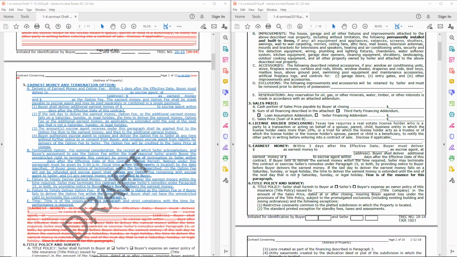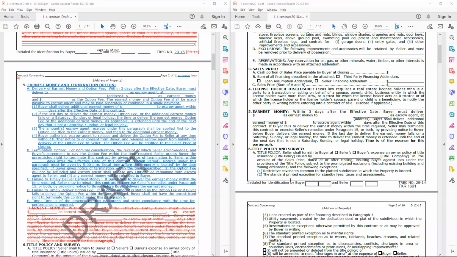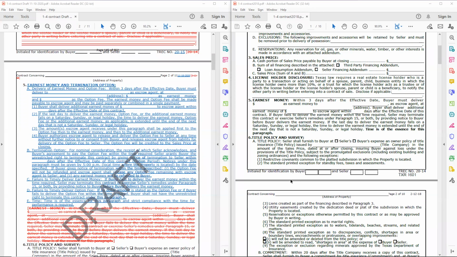Paragraph 5 used to just be earnest money, and it was about 1 inch long. Now you see it takes up half the page. What they've done is they've combined earnest and option money. So what it says is within 3 days of the effective date, the buyer must deliver to blank, let's say Tradition's title, as the escrow agent, because our escrow agent is always the title company, or it could be a lawyer in some cases, but 9 times out of 10, it's going to be our title company.